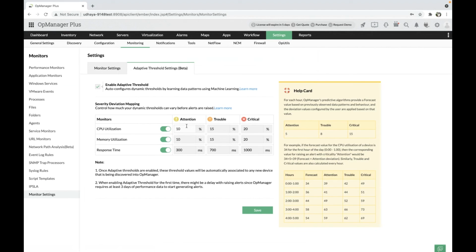The only thing is, it is not monitoring and generating the ticket based on the fixed threshold value. It is based on the ML based predictive threshold value. So this is the only difference, and it is going to help you save a lot of time in configuration and in terms of configuring the threshold value for thousands of your servers.